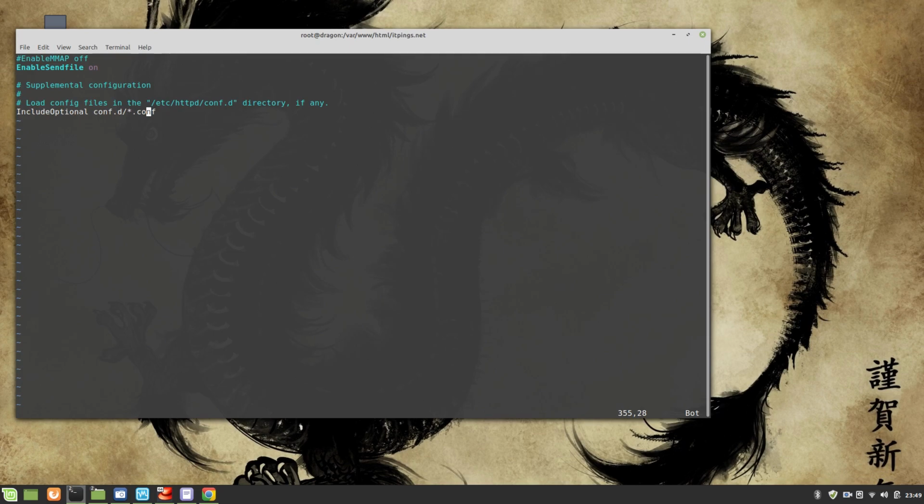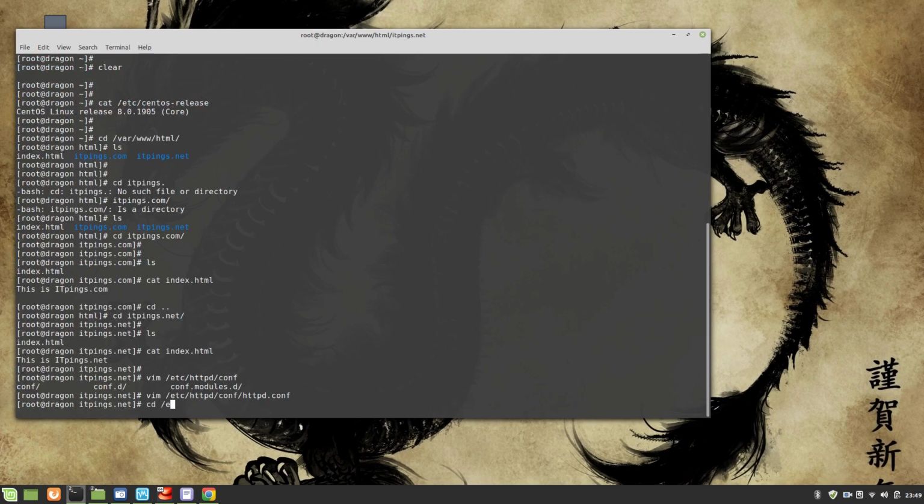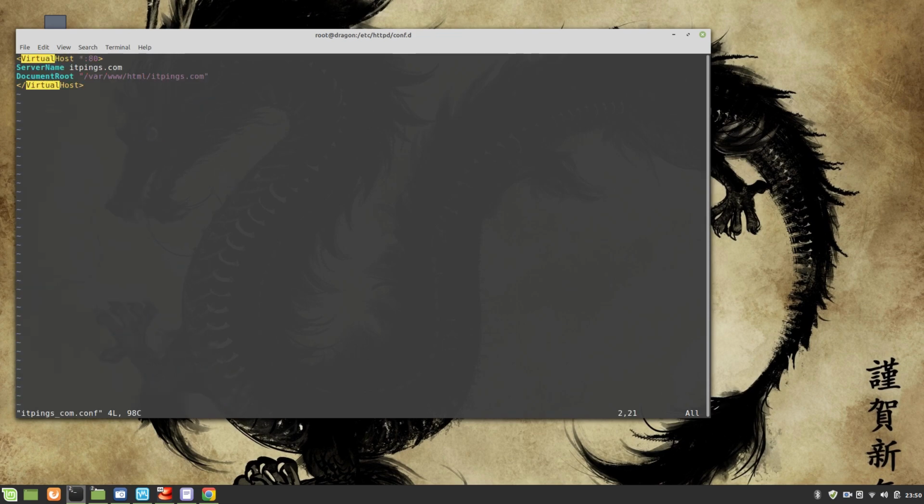So let's go to /etc/httpd/conf.d. Over here we can create our own files, for example itpings_com.conf, and since it ends with .conf, it will be read by the main configuration file. I have already created this.